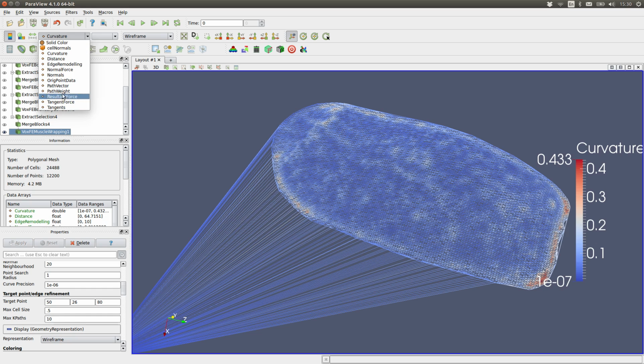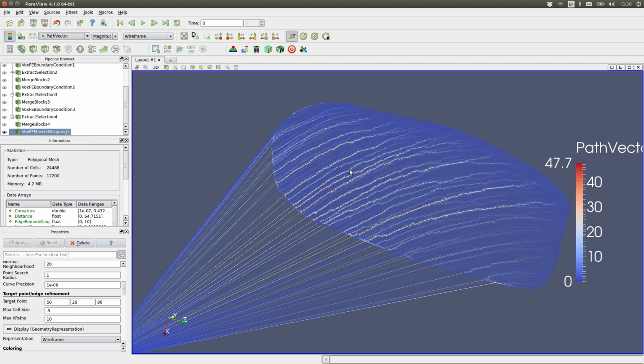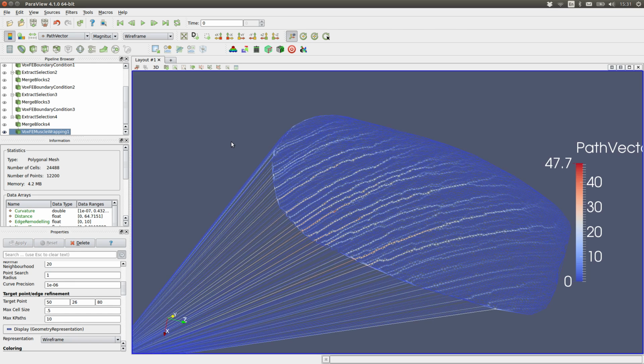Something else then that we might want to look at would be how this muscle accumulates across that patch, and that's what this visualization is trying to tell us. It's suggesting that the paths accumulate along certain tracks, and that's where this kind of edge refinement gets even more important.